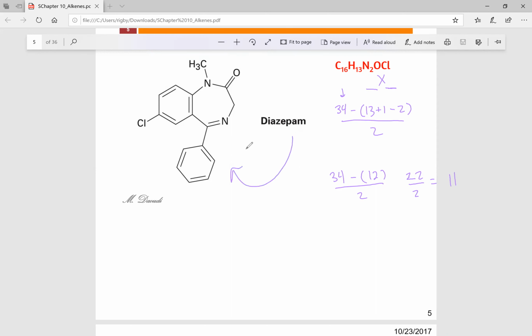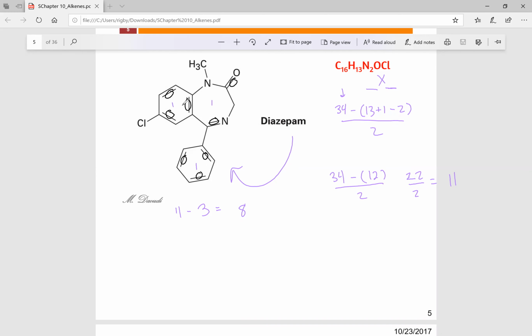And then if we look over here at this representation, each one of these rings is 1, 2, 3. So each of those rings altogether, that represents 3 degrees of unsaturation. 11 minus 3 equals 9. Again, not writing out my work, that's 8. So that means we have to have 8 pi bonds. And if we sort of look through here, we have 1, 2, 3, 4, 5, 6, 7, 8. And so that is how the degrees of unsaturation sort of are reflected into a drawing of a molecule.